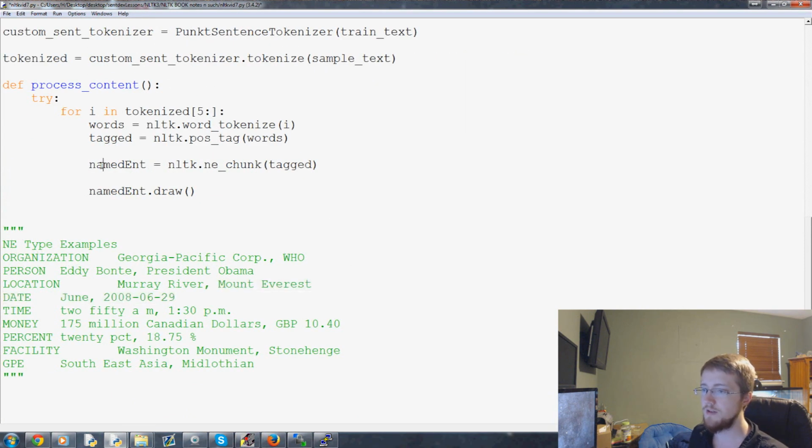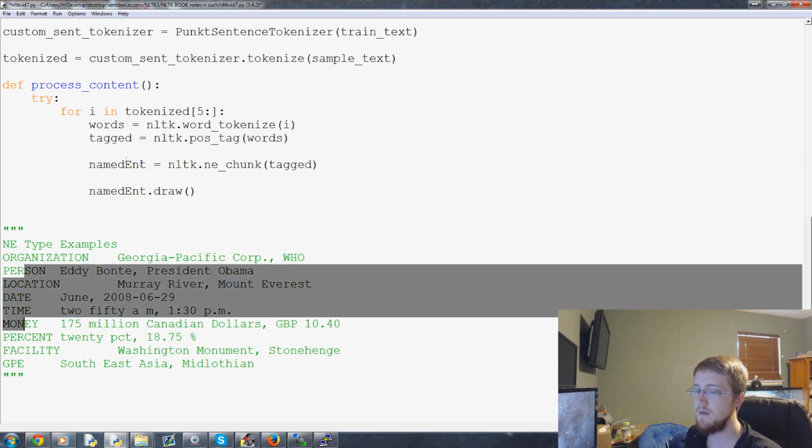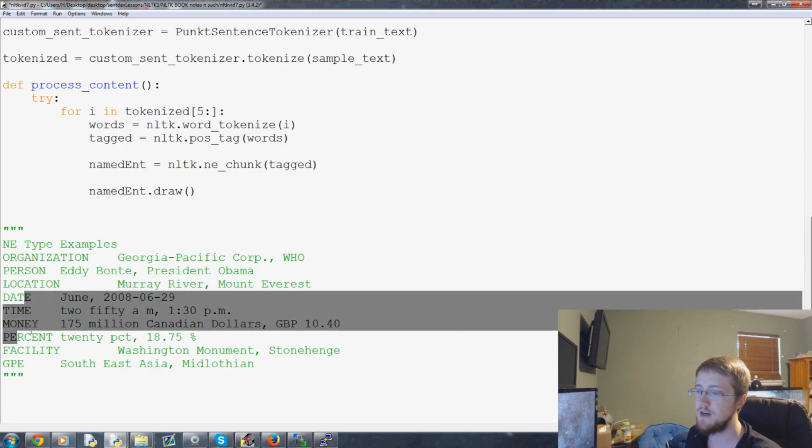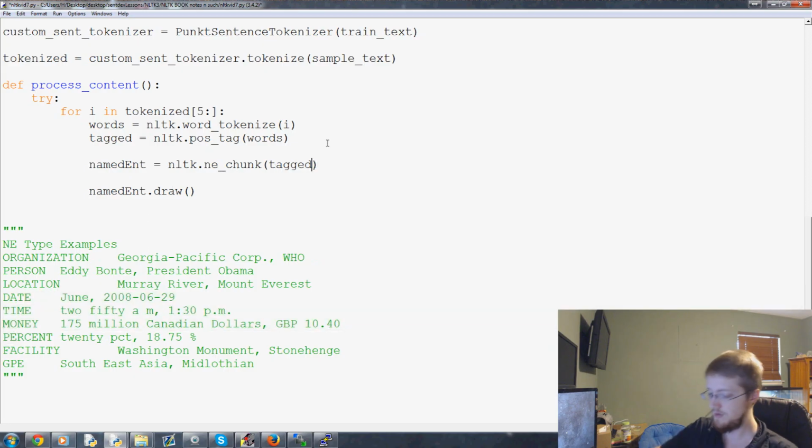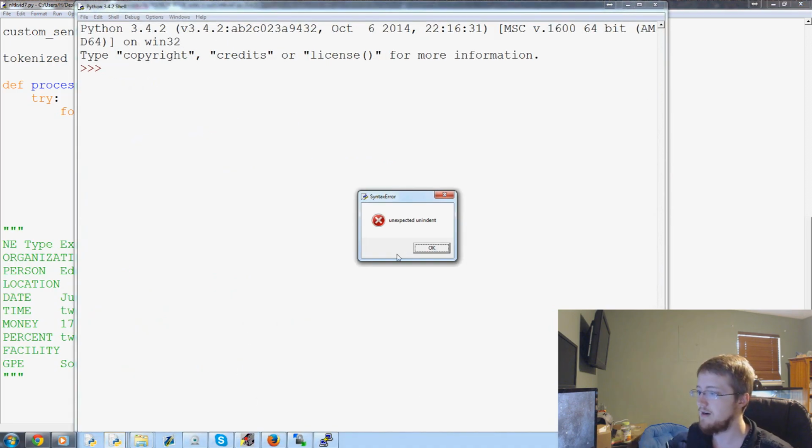And what you can also do, though, if you don't care about these very specifically, it'll still pick these up, but what you can do is you can say this, and then binary equals true. And what this does for you is it just classifies everything as a named entity, period. It doesn't actually tell you any organization, person, location, anything like that. Because like I said, sometimes it's just inaccurate.